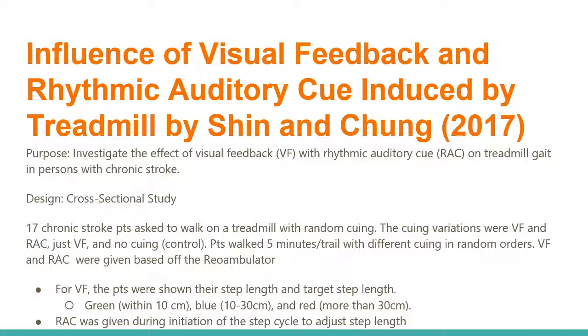In 2017, a cross-sectional study by Shin and Chung was done where 17 chronic stroke patients were asked to walk on a treadmill with random cueing. The cueing variations consist of visual feedback and rhythmic auditory cue, just visual feedback, and no cueing. The patients would walk 5 minutes for each trial and receive different cueing in random orders.